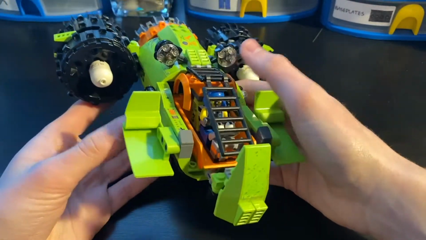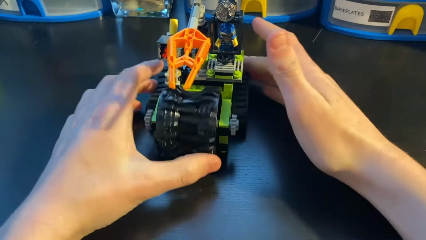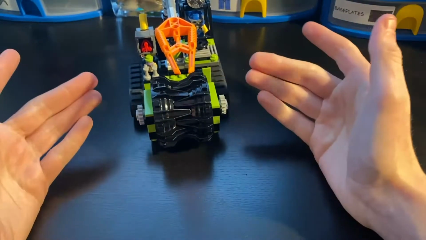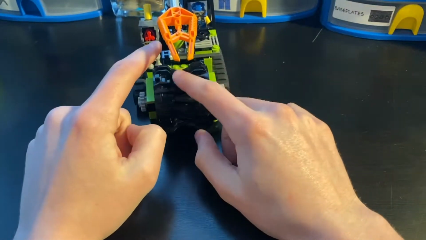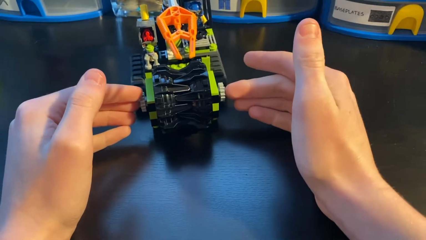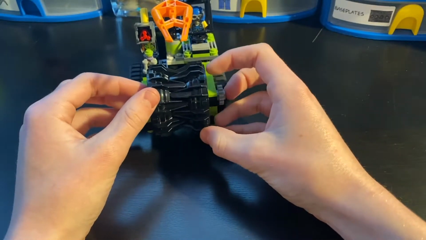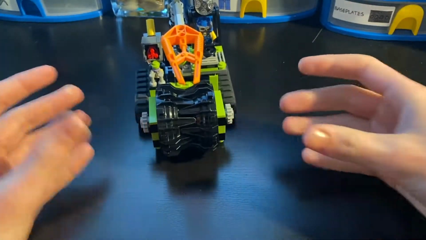So let's take a look at that second vehicle. Here it is, and it really reminds me of the Boulder Blaster. For some reason, I don't know why. So you get the two big tires in the front as kind of a rock grinder. I think this looks really cool. I remember they used a similar technique in, I believe, the Turbo Shredder from Lego Ninjago. They had wheels like this, which is really cool. I love that they can combine like that.